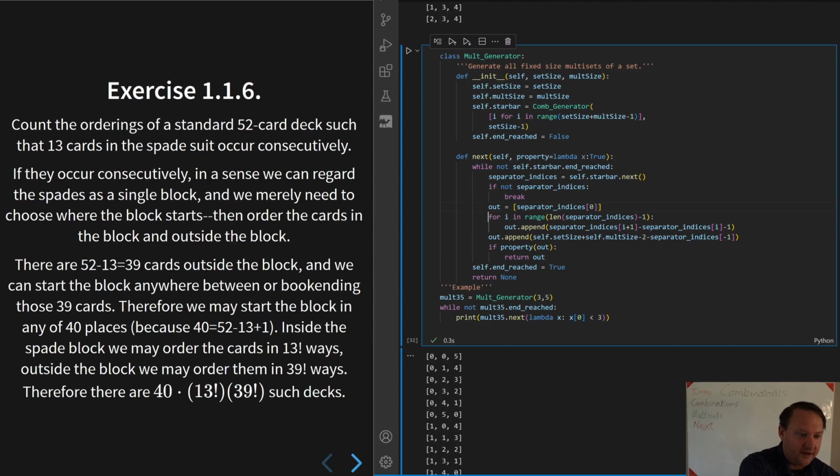I'm going to iterate with i, taking on each next index value, and I'm going to append to this out object that I have created the difference between the indices, because the difference between the indices is effectively going to represent how many stars would be in between the two bars at the two different indices.